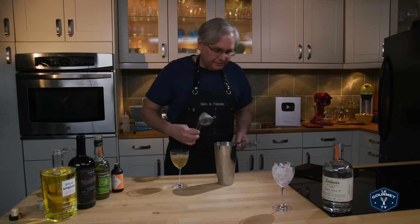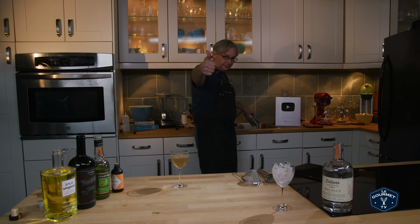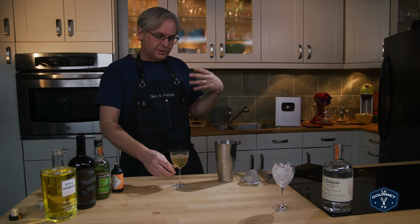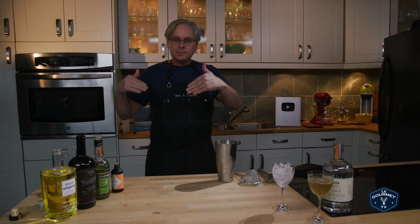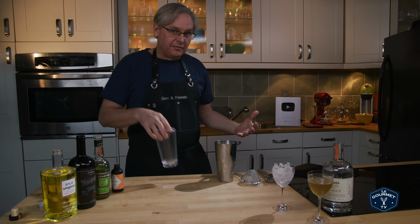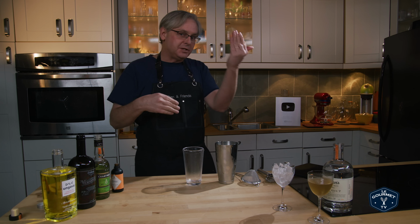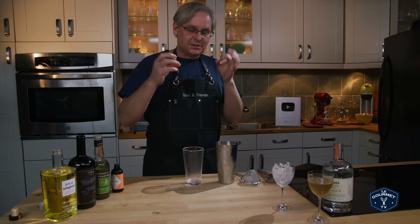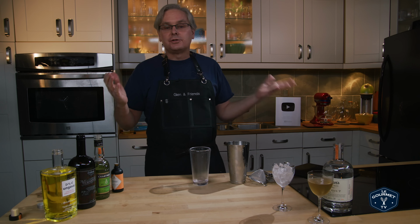The whole idea of the shake with the ice is to chill the drink first, of course, but the second reason is also to dilute the drink. You want a certain amount of dilution, or water, in your drink just to balance it out. That's going to change for every person. What I think is the perfect amount of dilution may not be perfect for you. So that's one of the things you need to explore as you work through cocktails: how much to shake, how much ice you want to melt into your cocktail. So many things to consider.